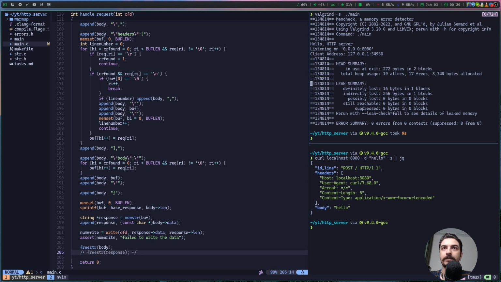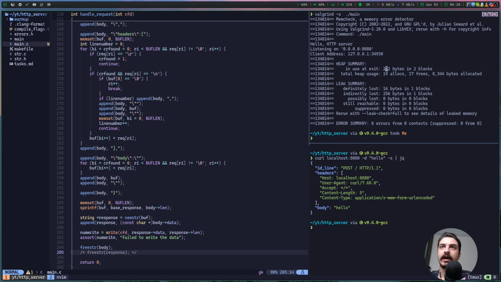But the point of this action is to show you how Valgrind works very generally, not a detailed description of its functionality. So here we have a heap summary, a leak summary, and a suggestion for using Valgrind options, and an error summary that tells you about the errors in your program.